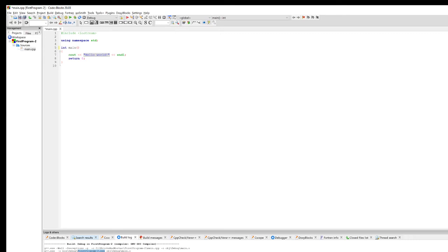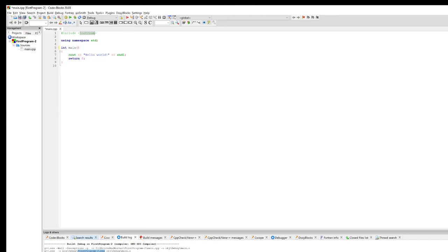I just use this cout statement, and in a single line I'm able to print hello world on the screen. This cout was written by someone, and it is defined in a library called iostream, input output stream. This library has a lot of pre-built functionality related to input output. I could also be writing to a file instead of the screen, and this library has that functionality.